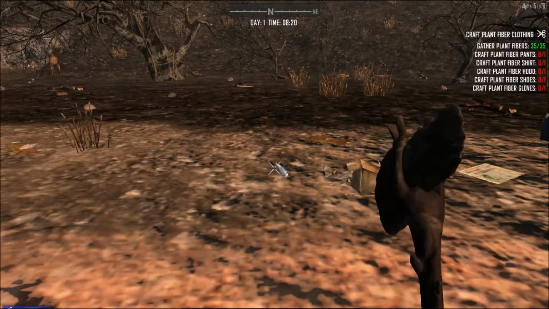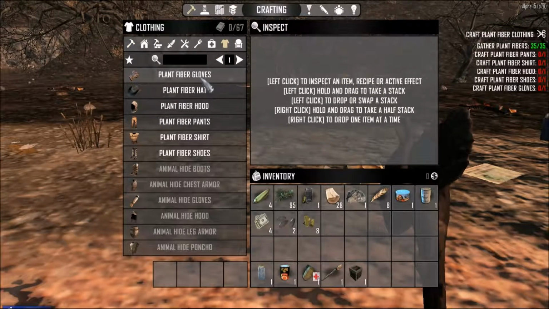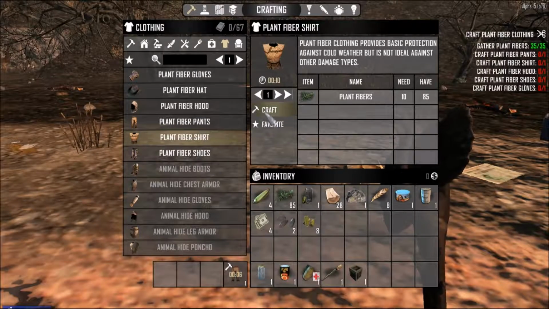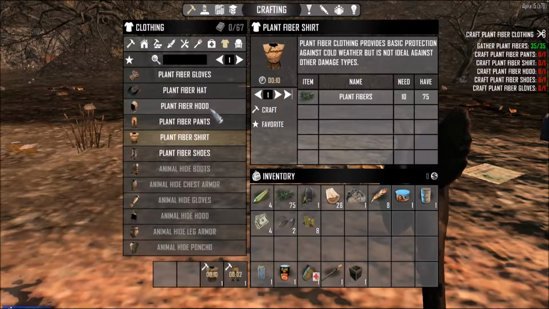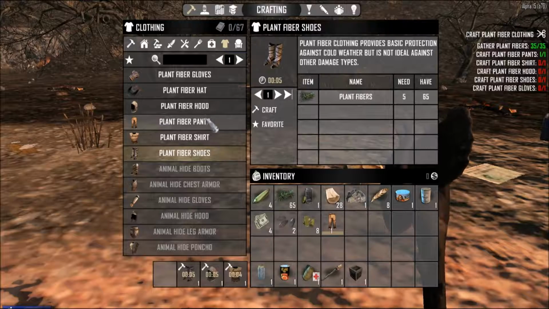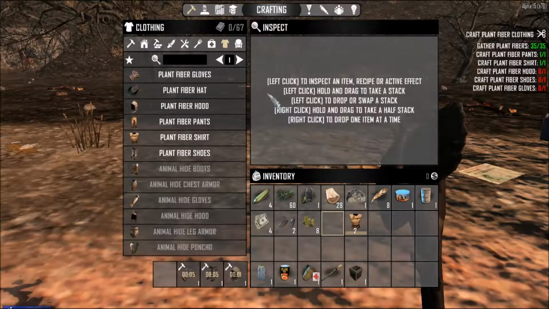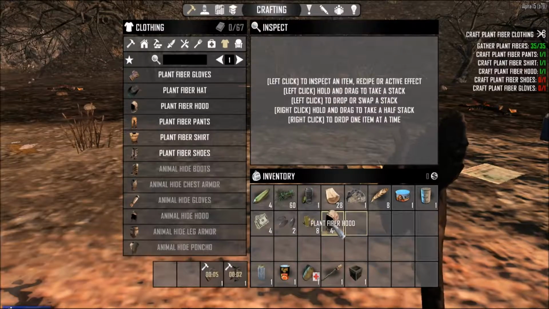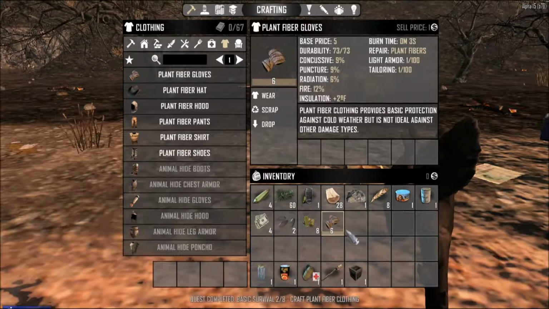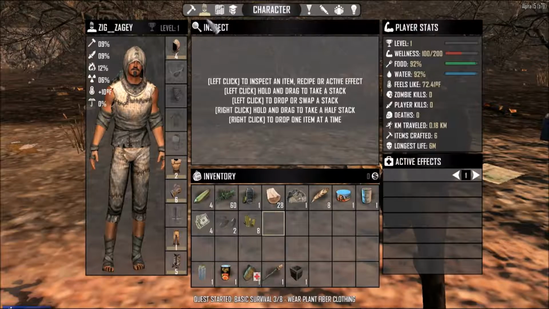So let's see. We can craft some. Where's our clothes? Here we go. We'll craft some fiber pants. Get those going. Fiber shirt. Okay, get that going. Fiber hood. Get that going. Fiber shoes. Why not? Fiber gloves. Sure. And then we might as well wear them. Get all this stuff checked off our list. See what our character looks like. Oh yeah, styling and profiling.